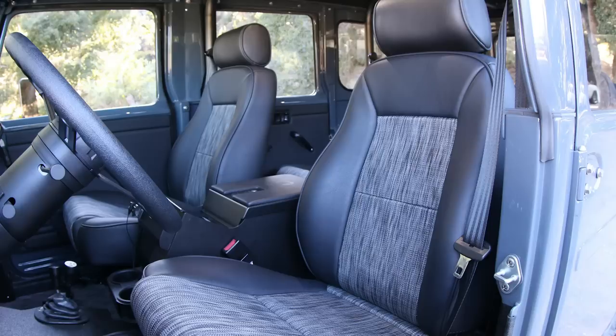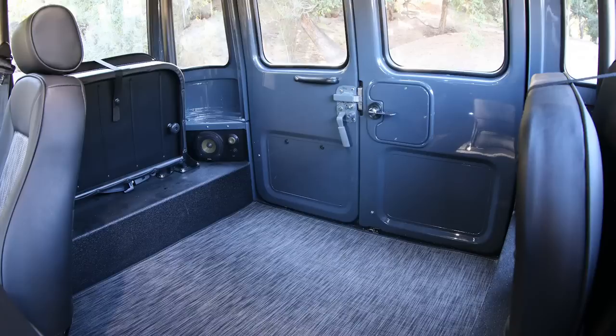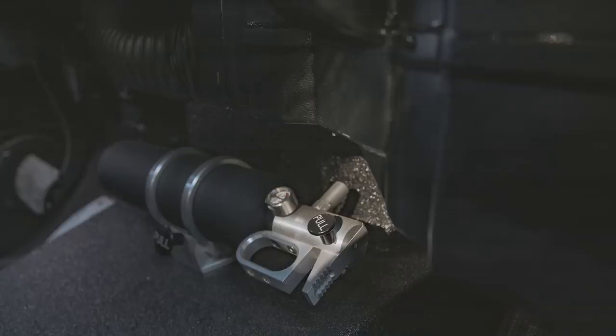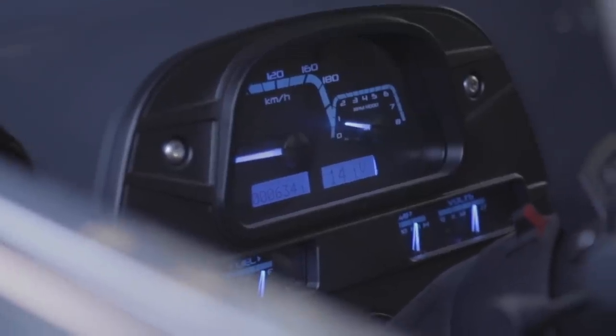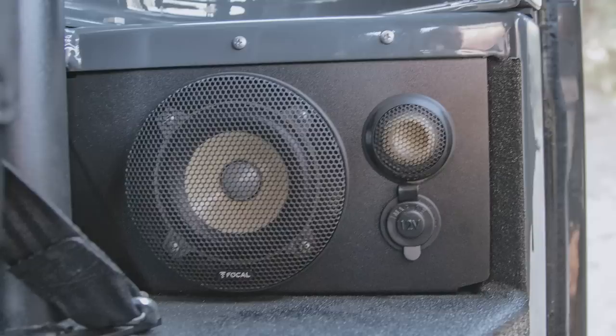For the seating configuration on this one, we're running four bucket seats forward facing with carbon fiber three-stage heaters in all four seats. In the cargo area we're running the Icon designed jump seats, inspired by the originals but with improved ergonomics, safety three-point belts for everybody, insulated rubber back Chilewich topped mats throughout, the Icon fire extinguisher, Icon milled aluminum sport brakes, machine parking brake handle, dash knobs, gauges, clock, the Dakota Digital Icon design gauge pack, and our highest-end audio — the latest from Pioneer, the 8400 NEX head unit with wireless CarPlay, Focal K2 improved audio with separates for speakers, JL Audio for bass, and Alpine for amplifiers.